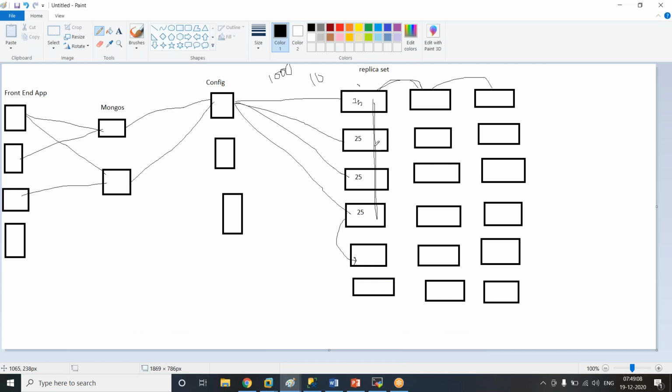Every chunk has, see, this is one chunk, like we said 100 GB means 20 GB is here data. So 20 GB is one chunk. This is one chunk, this is another chunk, this is another chunk, another. One chunk has its own another three copies of the data. One, two, three, three copies of data. If one goes down, it is automatically failover.